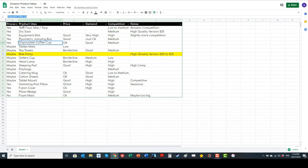So luckily we've stumbled across these 5 items where the listing competition is not too hard, the reviews competition is not too hard. The equipment mat probably has the most competition of all products there. I'm starting to like the idea of doing one of these items because they're simple. The competition is not too hard. There's room for improvement on the listing. The competition don't all have great reviews, so there's stuff I can take from the reviews to improve the quality of my own product. There's room to rank in the top 10 for these items. So I'm definitely interested, and we're going to cover off additional things you should consider before we go to the sourcing stage.